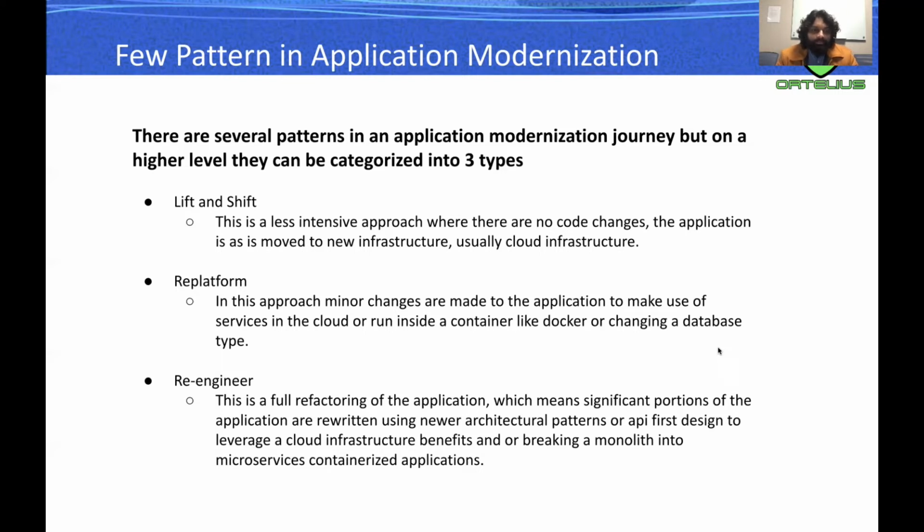The second one is replatform. In this approach, there are only minor changes that are done to the application.